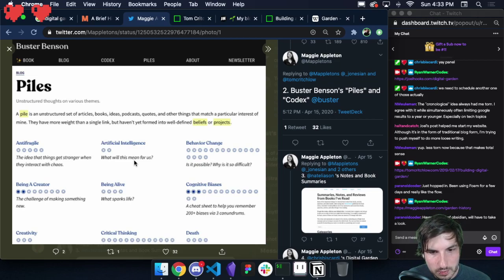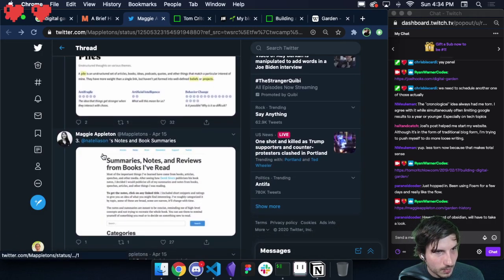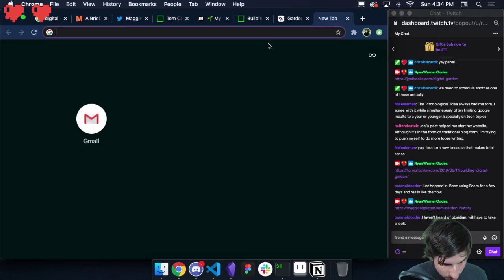So if it was art, for example, I might write a note about art and put it in the art pile. And then as I write more notes, that pile gets bigger and bigger. That's interesting. We're going to skip that one. Of course, we have to check out Chris's site.